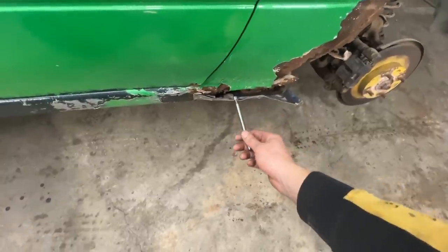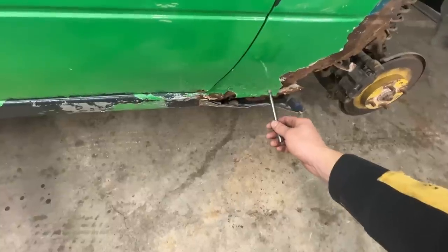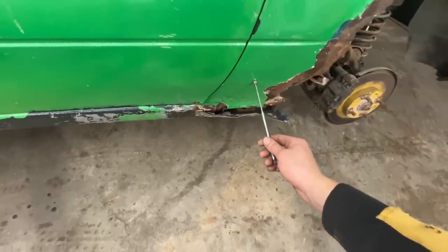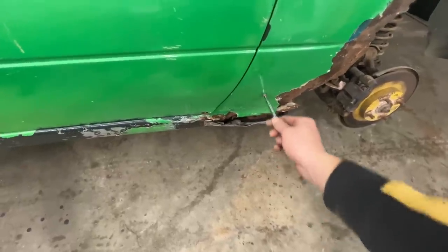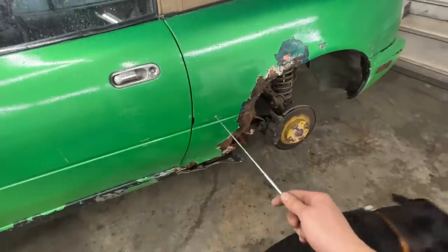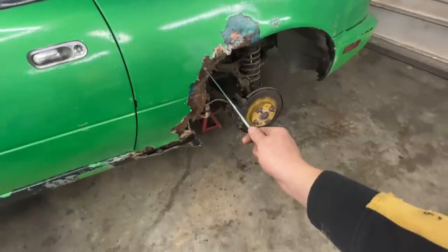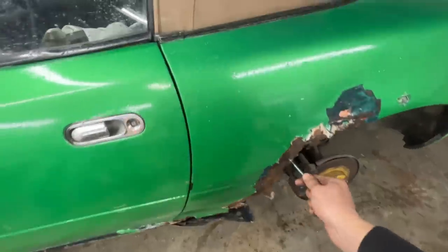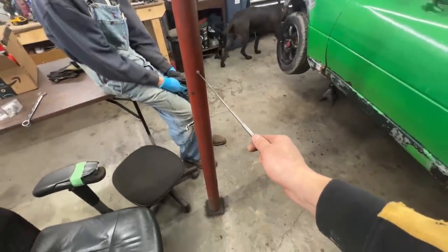You know those little tools that are designed with a little scale and they tell you how much body filler you have? Well, I can use my magnet for that. You see? Here I have a little bit of body filler. Here I have no body filler. This is just the paint and primer and stuff like that. Multiple layers of paint. If I go here, you see how much it stretches here? A lot, because we are directly on the metal, even though it's rusted. If I come here, I can stretch it all the way.